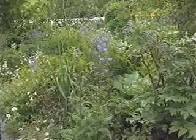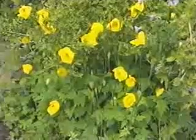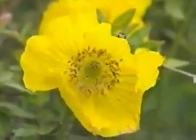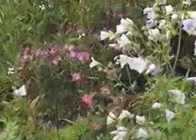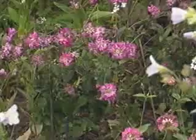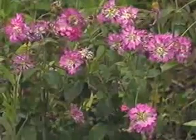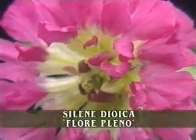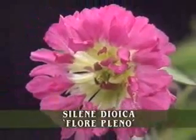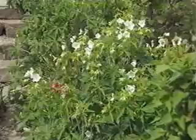I notice you use a few native plants as well. Yes, we do, quite a lot. And also some varieties of native species which have got interesting characteristics. There's a lovely double form of the native red campion. It doesn't set any seed, in fact, but it likes to be divided fairly frequently. If you leave the clump for too long, the plant will eventually die. So you soon have quite a lot of plants very easily.